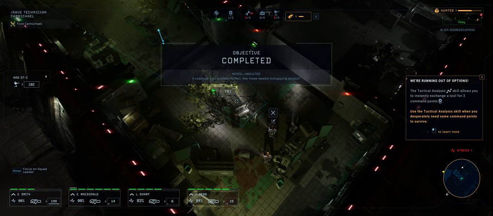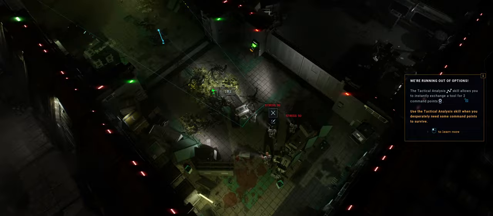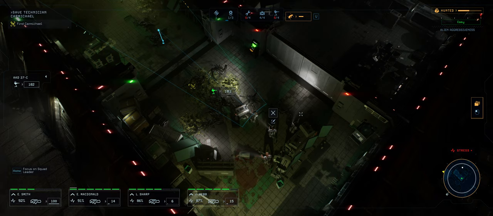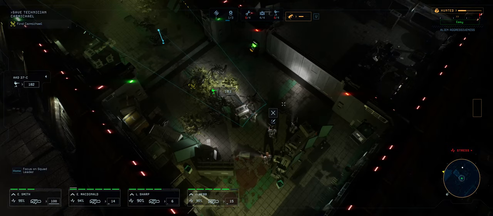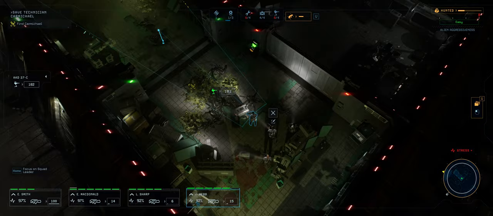Analysis allows you to instantly exchange a tool for 2 command points. Okay. Thanks for letting me know. Well, fuck. Dude, his stress level is... Hurry! We can't stay here!